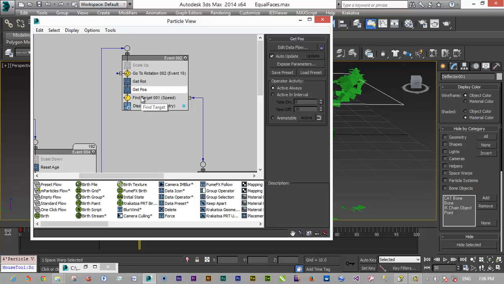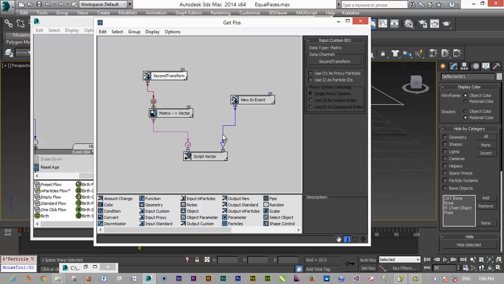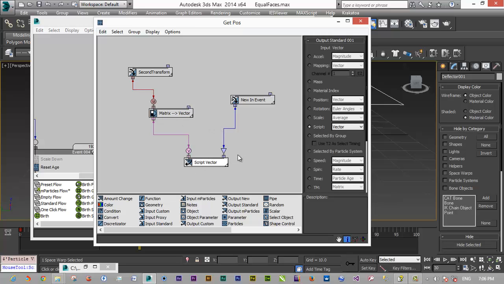And I also have a get pose, which is the same, but instead of quaternion, what I have here is once again my second transform, but here matrix to vector, and which vector? The translation. Okay, so I need it, and I output it to my script vector. Why do I do this?